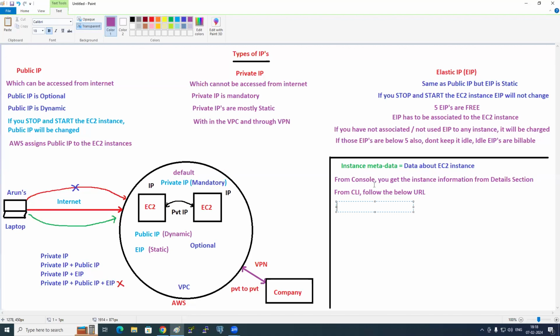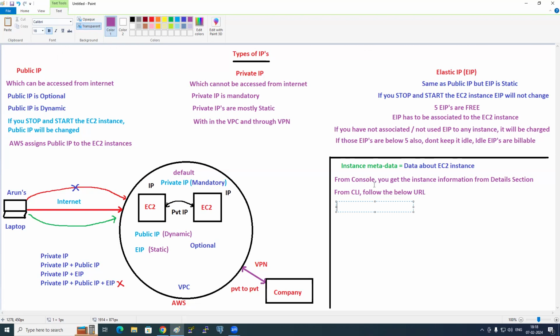One more time. 169.254, 169.254, slash latest slash meta-data. That's done. So this is the URL that you should be using in order to get the information of the EC2 instance from the CLI.